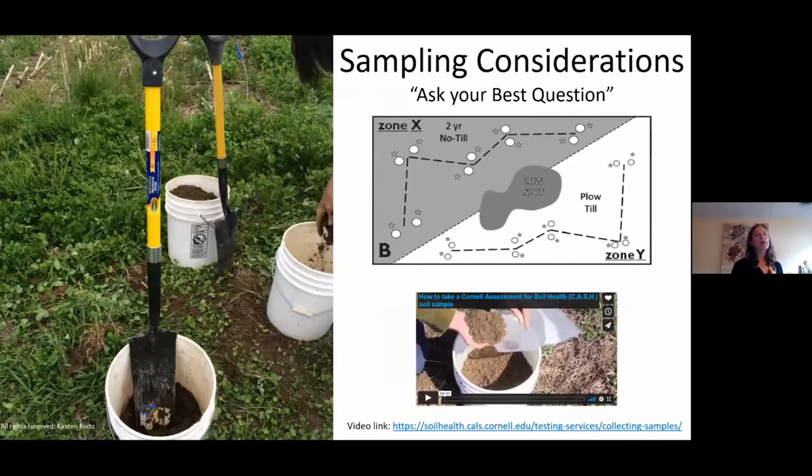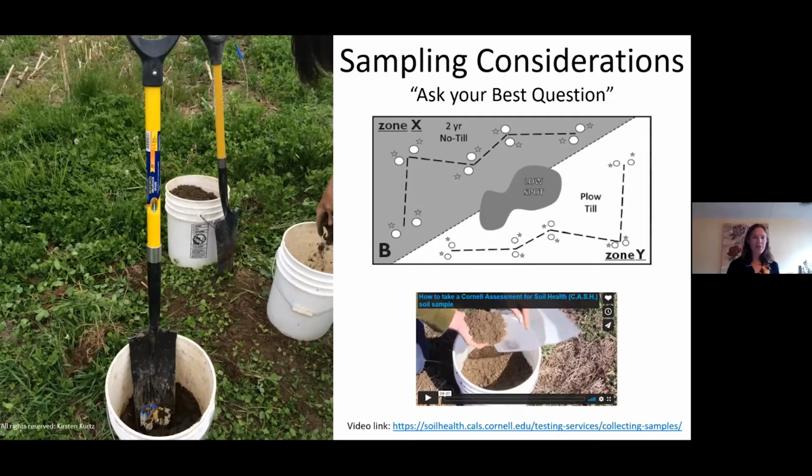So it's very important to approach soil health sampling with a question. In this case, we're interested in what are the differences between the no-till and the plow-till field that you see in this image here on the screen. And we really recommend that you take a representative sample. So what this means is that you want to sample from an area that really looks like the rest of the field. You wouldn't want to sample from somewhere that had, let's say, very tall corn if it's a cornfield, or very short corn. You're really looking for that average.